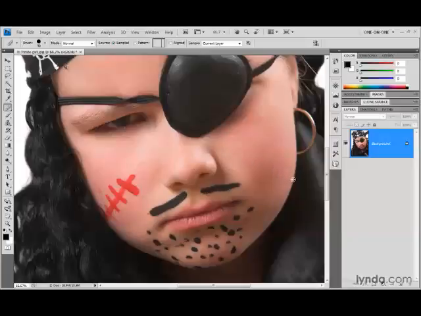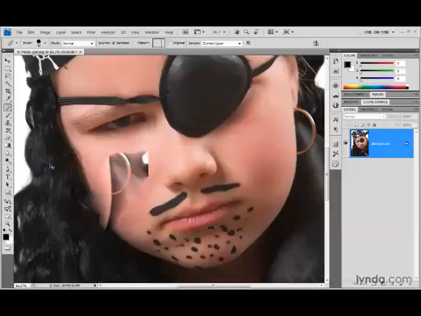What I can do is Alt-click over here to set the source, and then I can paint over here. Now you might think, Deke, you're out of your mind. If this didn't work, then that's not going to work. I mean, that's the other side of the face. And as soon as I paint over, sure enough, I'm painting in an earring, which doesn't really look like it belongs here. And there's the side of the image.